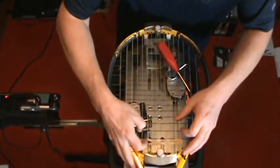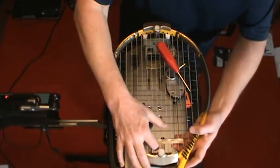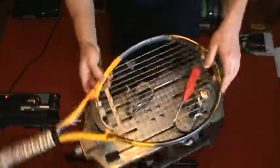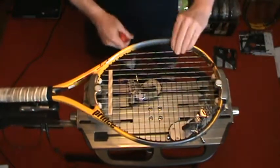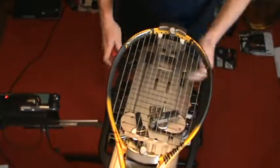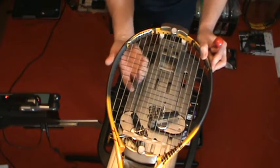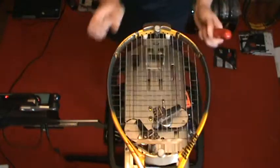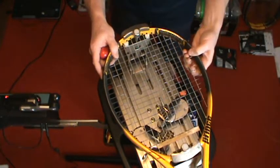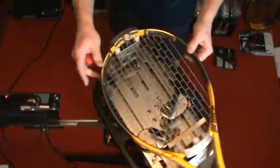I've got a video, I think, of me doing this particular frame around the world with a one piece. So, the mains are super straight, except for just a couple nudges here and there. And let's see, the crosses.